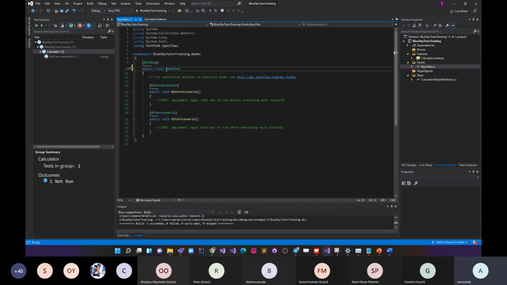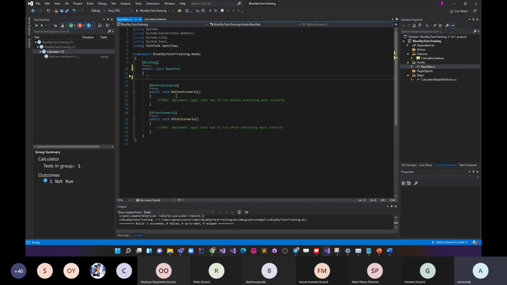So we can have just public class base test here. And we have some information from SpecFlow to say that you've had this hook. For additional details on SpecFlow, you can go to this URL, which I will have to delete. So you might need to delete it as well.